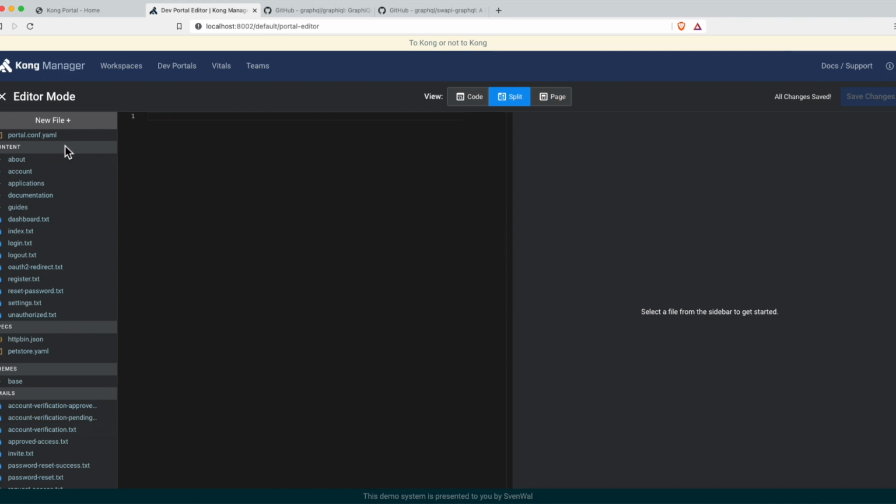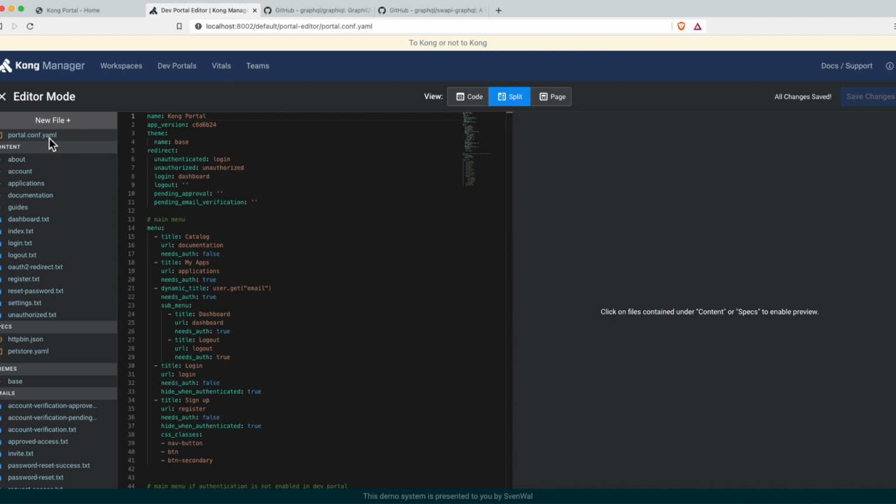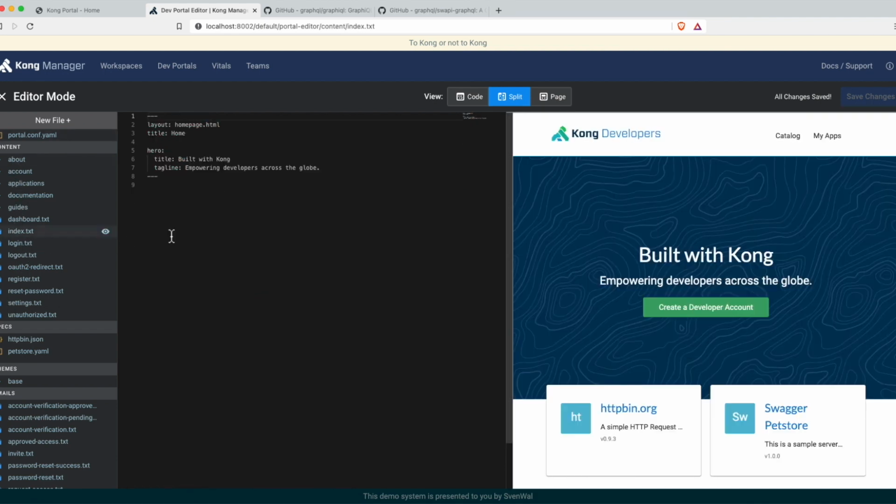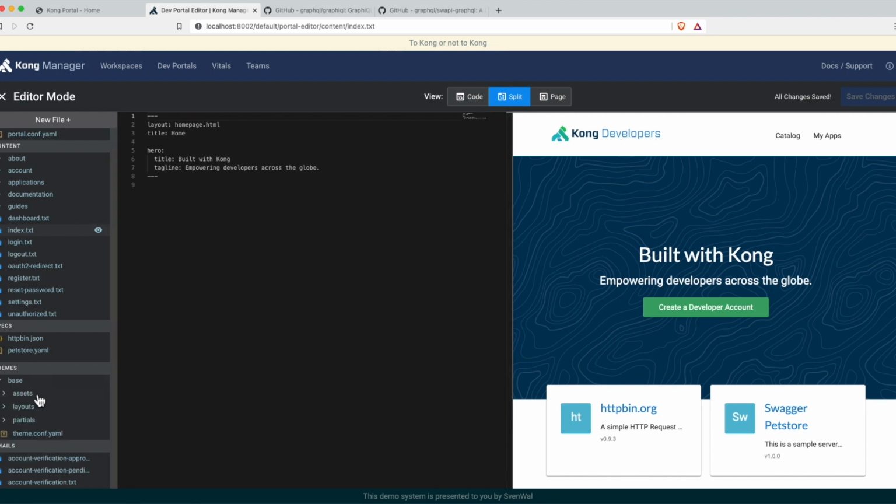So let's have a look in here, and let's have a look what we will find here as different sections. On the upper part, we do have here the general configuration file, which holds, for example, the title of the dev portal. It holds the whole menu structure of the dev portal. Then we have here a section of the content, so all the pages are in here. For example, if you just click here, you see that's also the home page of the dev portal, and all the other pages are visible in here. We do have here the RESTful API, OpenAPI based specifications, which we have seen already in the catalog. Then we have here the themes, and the themes is what we actually want to do something with.